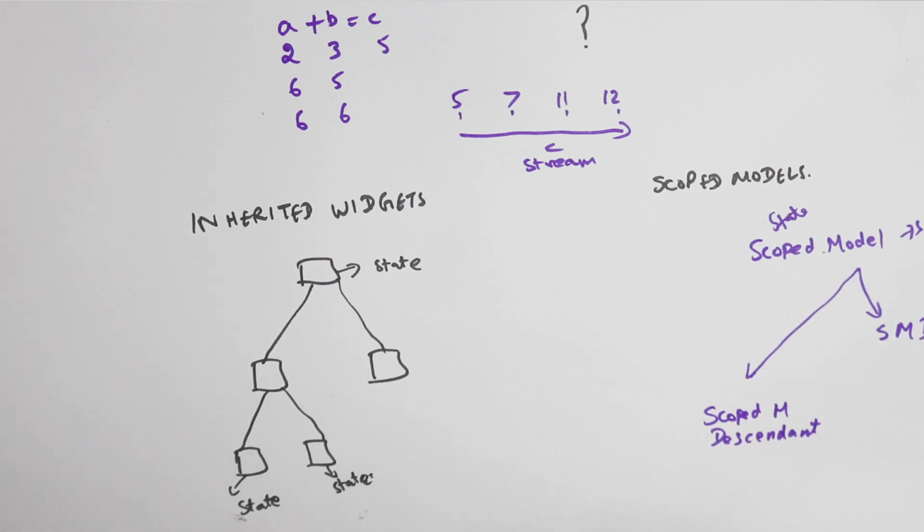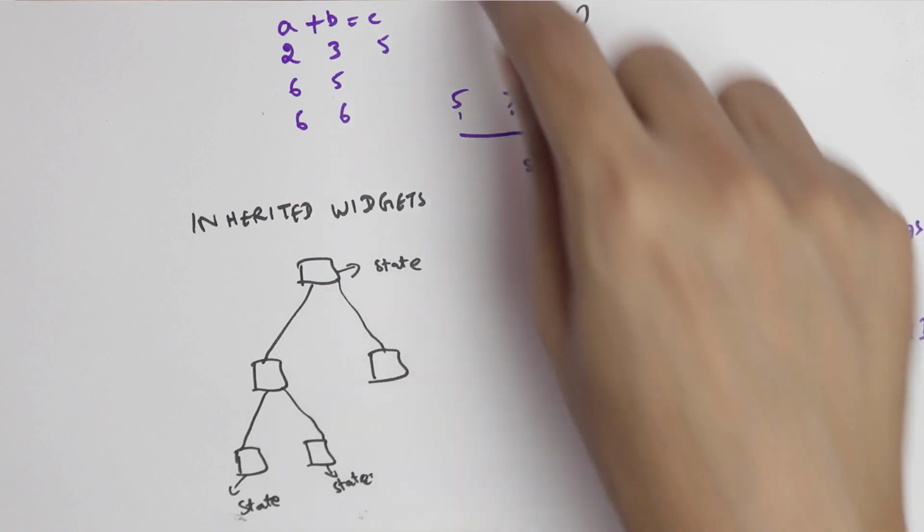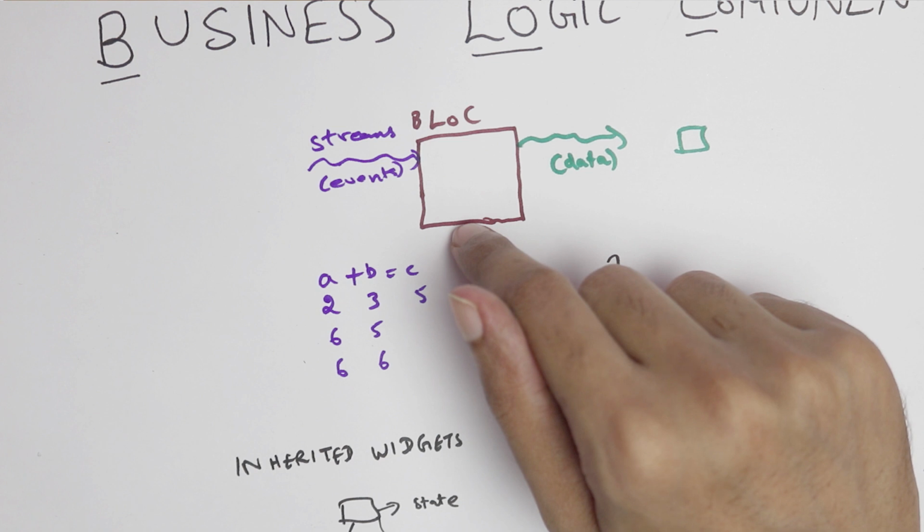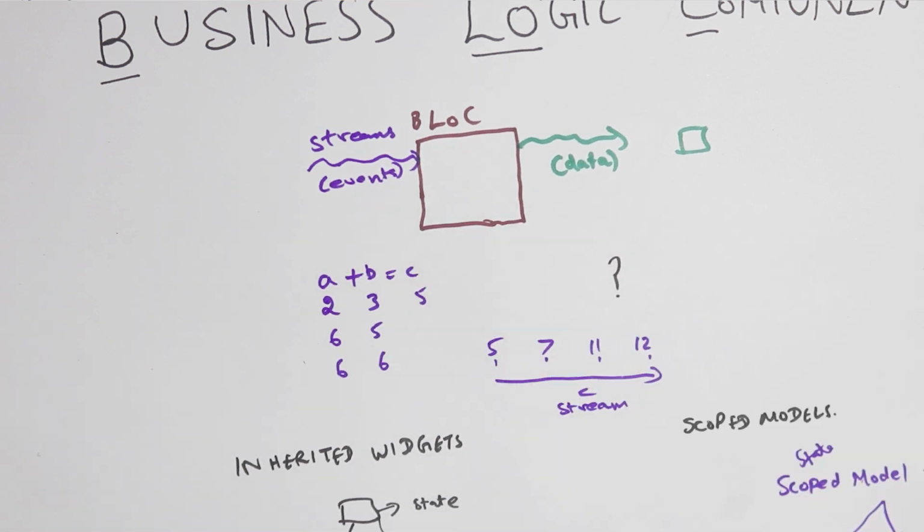This is another useful model, since the state is propagated through the widget tree only to the particular descendants, right? But here again, whenever the change occurs in the state, all the descendants get rebuilt, right? This is another load to the application. So in order to maintain state effectively and to use a better way of maintaining state, that's when we go for this business logic component pattern.